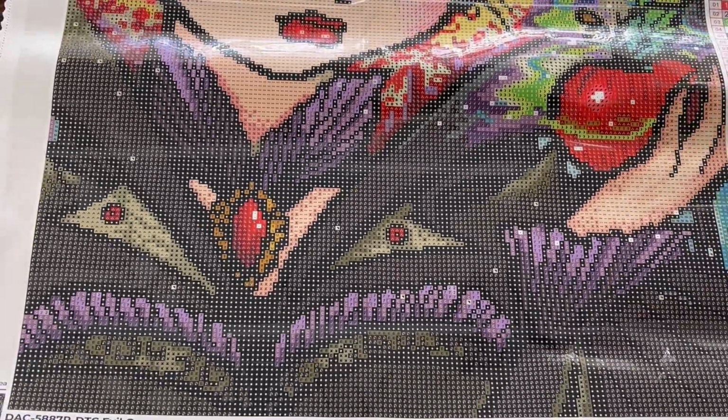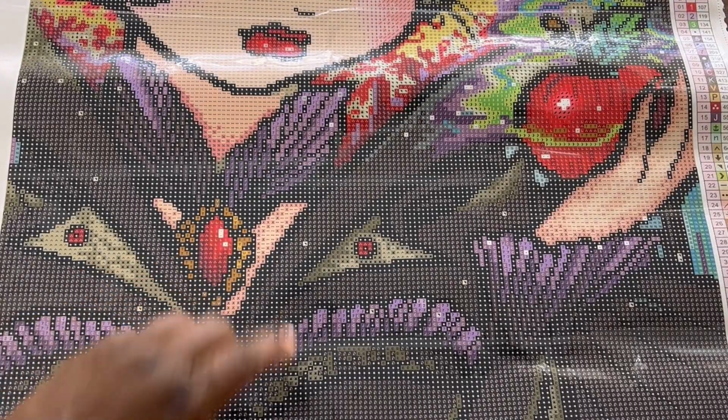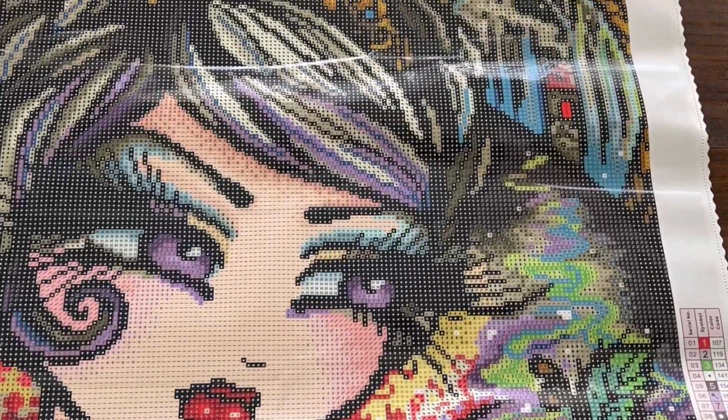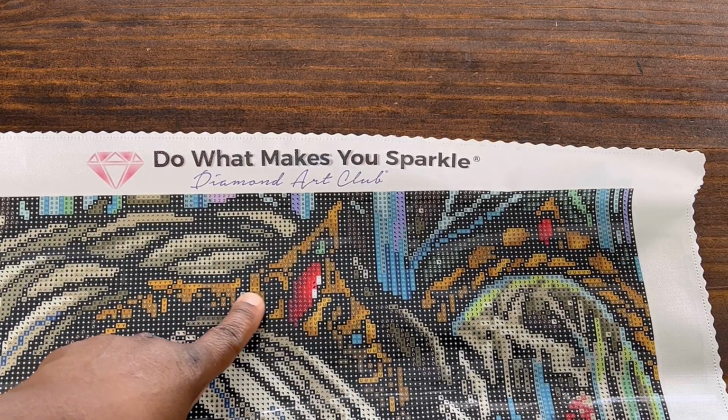That might be too zoomed in. Okay, so it's these little dots in her brooch. Let's see what else U is. I'm sure it's in her crown up here, and in the mirror. So it is just kind of, let me see, is it in the crown?